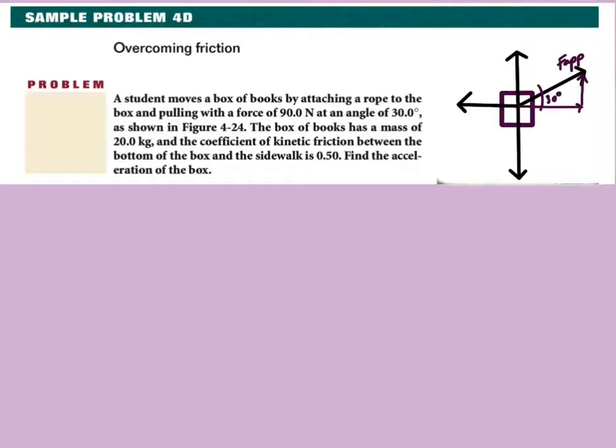Here's the thing that you need to be aware of immediately, and this is the thing that you put a big gold star next to in your notes. In all of these problems, you have 3 equations to work with. You've got, in this case, since it's kinetic friction, your mu k equals Fk over Fn. You've got a sum of forces on the y-axis, all the forces up minus all the forces down. In this case, the y-axis is 0.